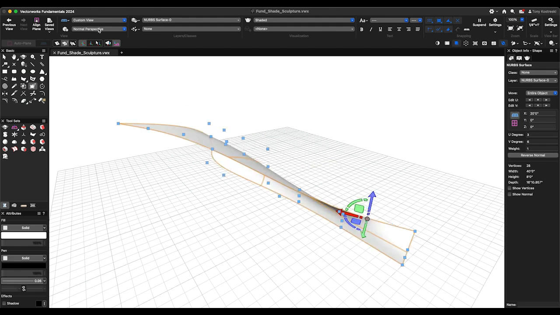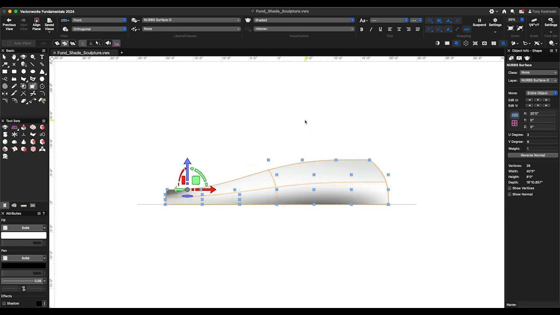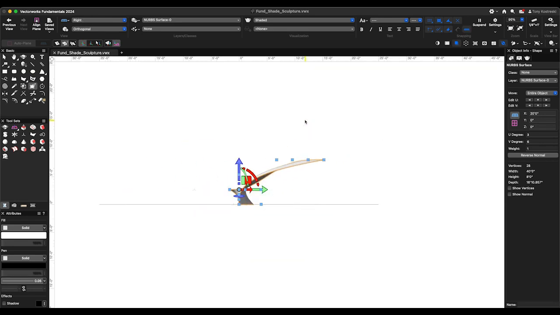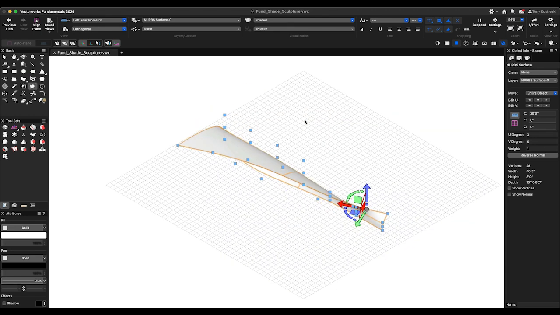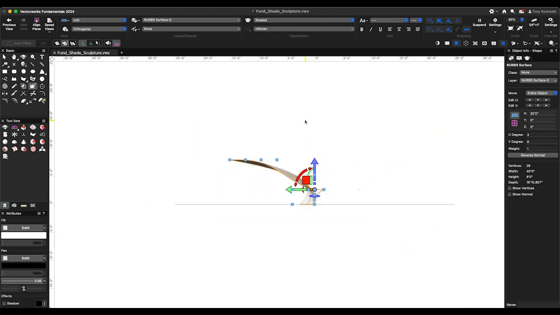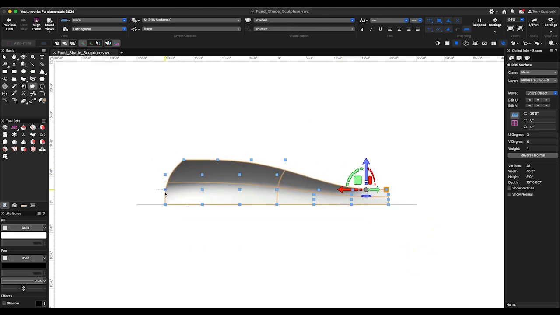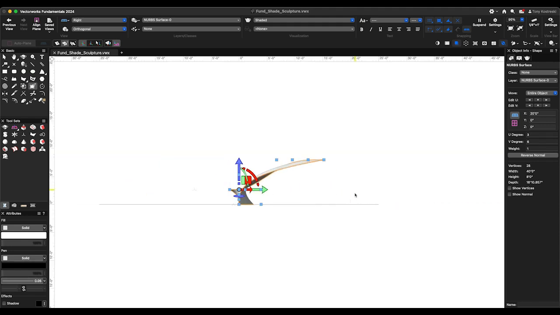This next part, I think it's easier to do in orthogonal view, where we can tap on the number pad to view this from all different angles. Now, from a front view, I want these all to be aligned. So I'm going to go ahead and move those now.